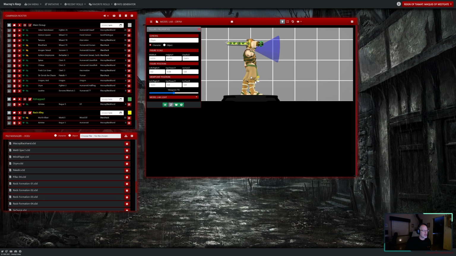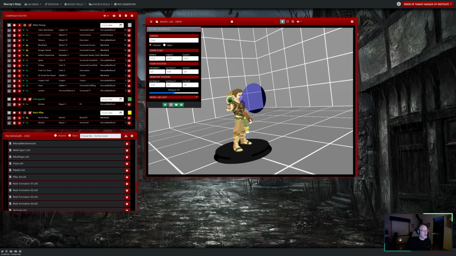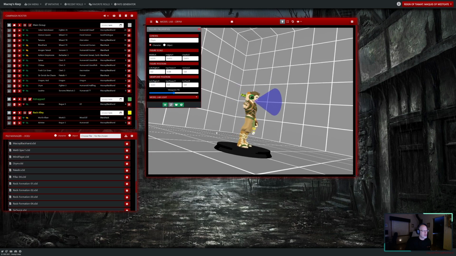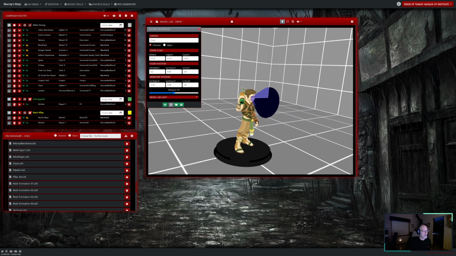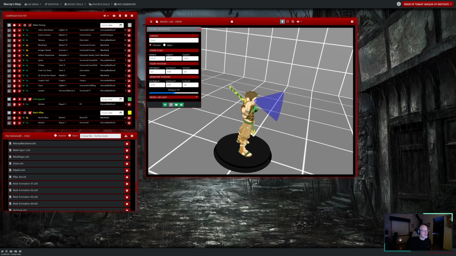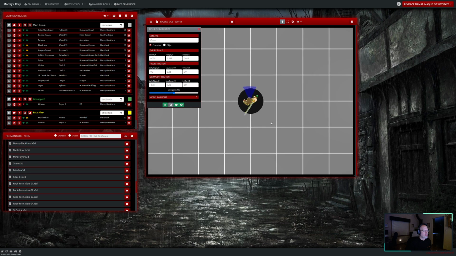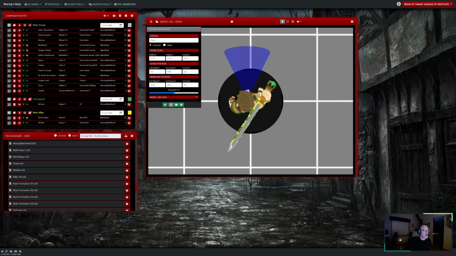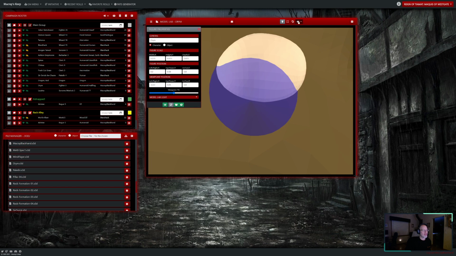Okay, and I can tell you that that cone, we need it to come up a little more. It's pretty close. And we want it to come out. If the cone is actually touching his face, then it won't look right. If we switch to his viewpoint right now, we're going to be probably inside his head. Yeah, and we absolutely are, so we don't want that.